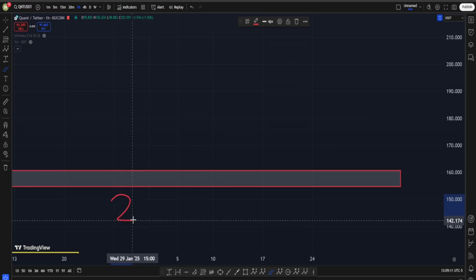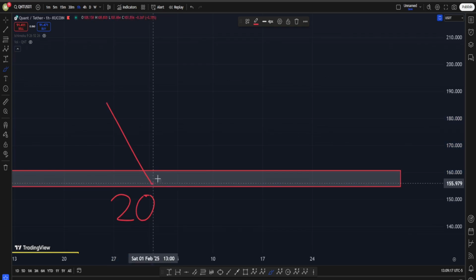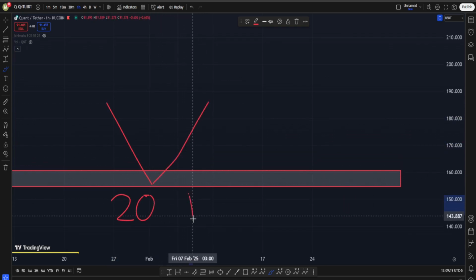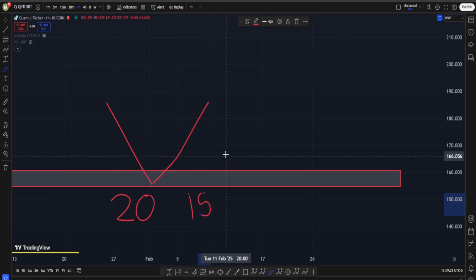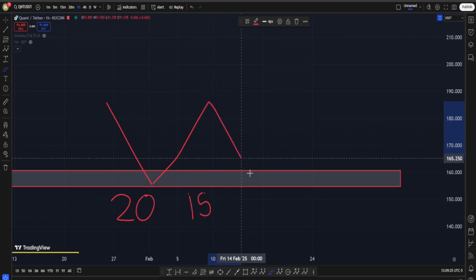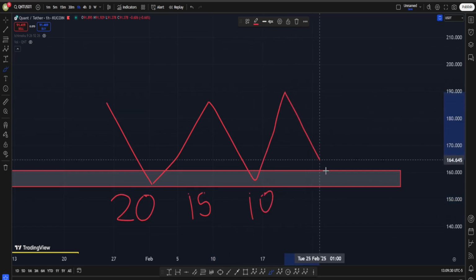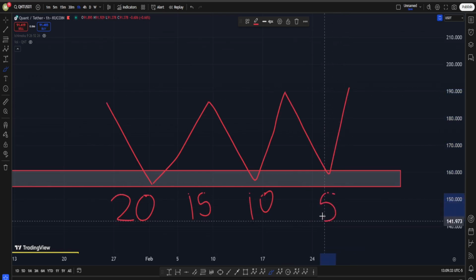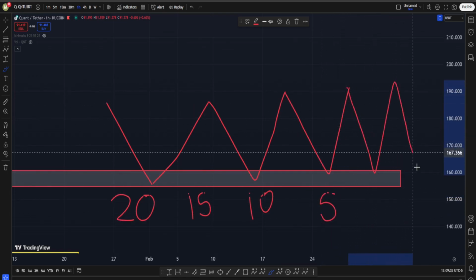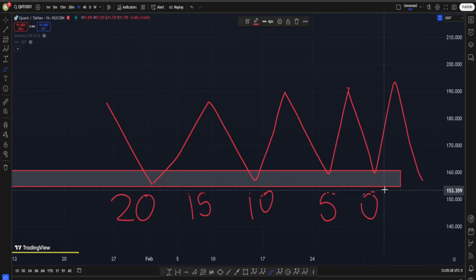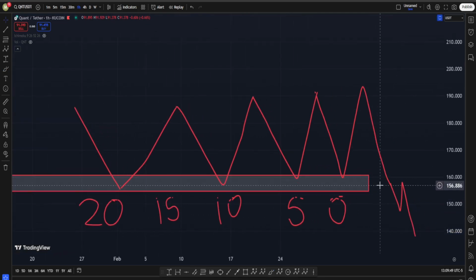Let's say in here, initially, we are having 20 long orders. The first time that we touch this region, let's say 5 of those orders get activated, and as a result, we are going to have only 15 orders remaining. The next time, another 5 get activated, so we're going to have 10 orders. Another time, 5 orders right in here, and there will be a time when we touch this region and we are going to have 0 orders in here, and it means at that point, we are probably going to go under this region, get a pullback, and then a continuation of the move down, meaning we are going to get a break of it.